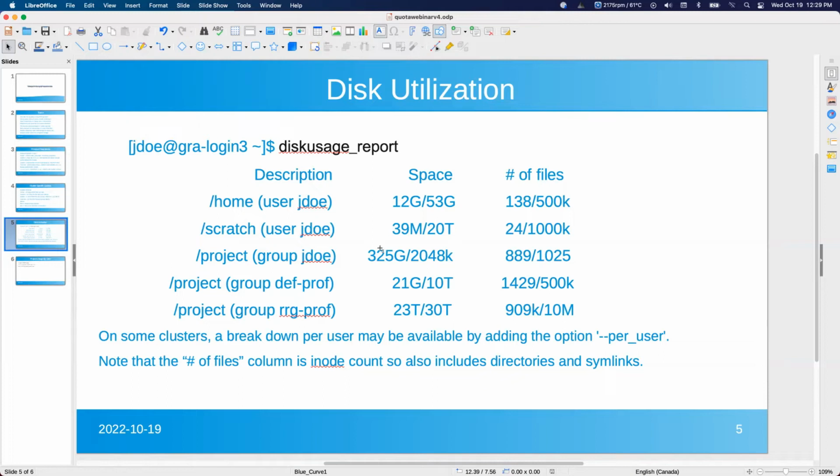So the 325 gigs there is just indicating that somehow somebody copied files under project and they did something that did not allow the group ID to be set according to whatever project they're within. So it retains the default group ID that would be present in your home directory. So that needs to be fixed.